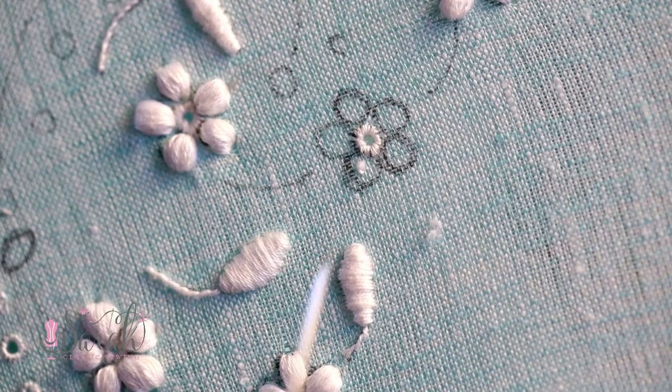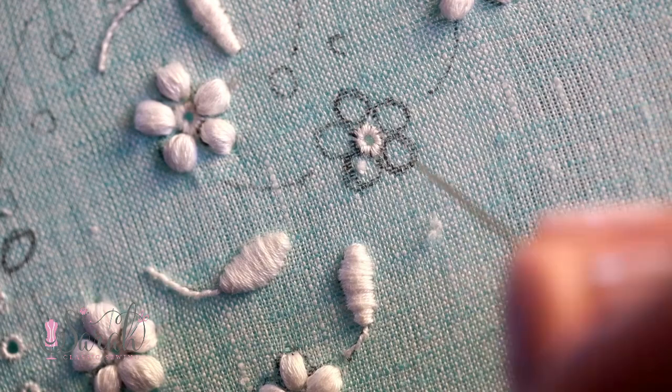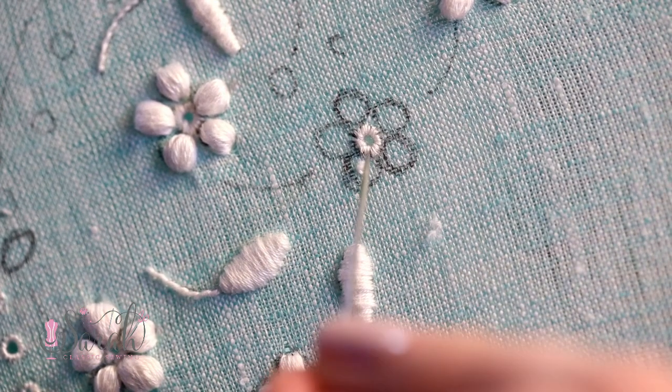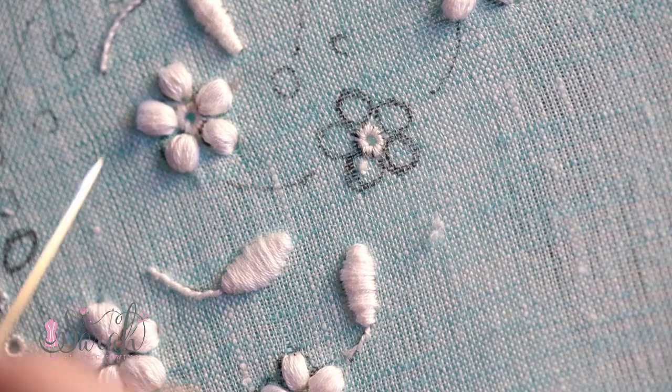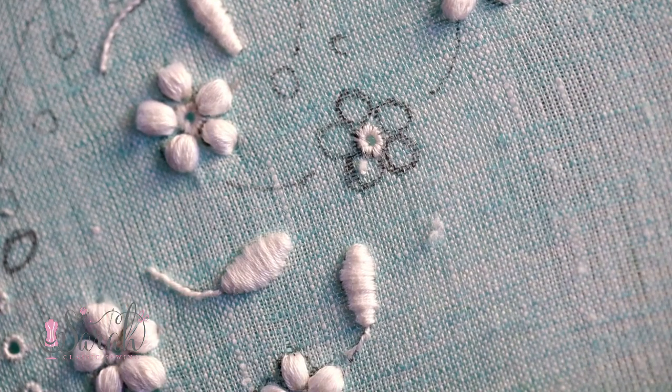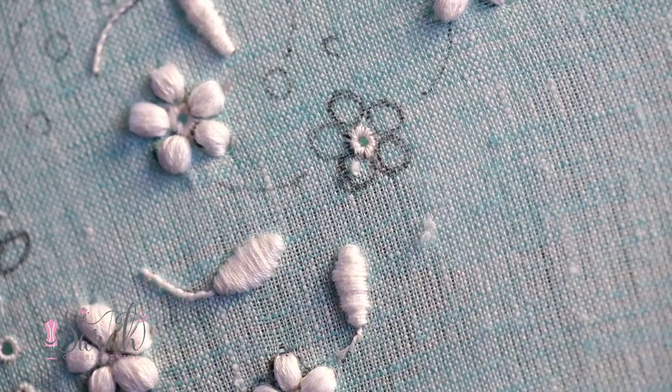Alright, so now I'm going to show you guys how to do the granadas. That's these kind of padded circular things. They aren't hard, but there is a little bit of a learning curve. So if they're not coming out, I mean, even mine can use improvement, right? There's always improvement to be made. But we just do our best and we enjoy it, and that's the important thing.